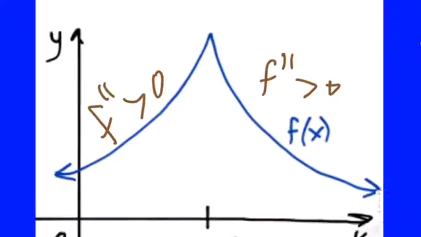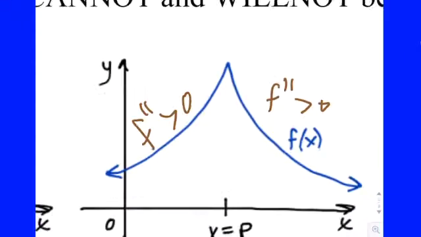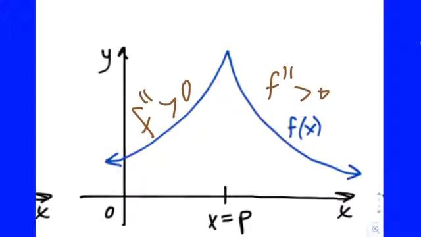Okay, same thing over here. Notice that the second derivative is positive on the left and positive on the right. Is that actually an inflection value? No, the concavity didn't change signs. But does it show up as a possible inflection value? Well, let's see. What is the value of f double prime of p? It would also be DNE, right?